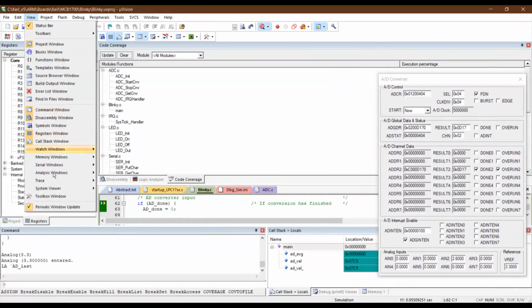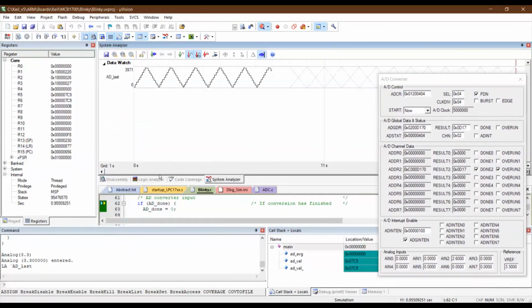Okay, then we'll see system analyzer. So system analyzer here, because I have not created a U-link plus or something and there is no interrupt or exception, you just see only this data watch as I showed. Otherwise, if it is any RTOS application, it shows RTOS threads, it shows power consumption, voltage rating, everything, and it also shows the exception or interrupts.